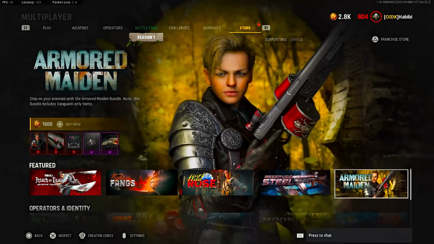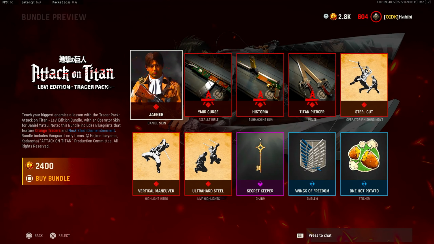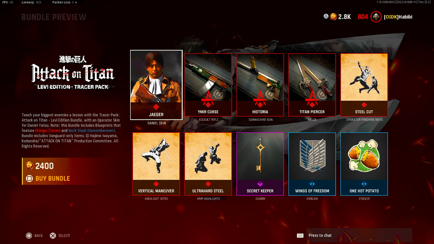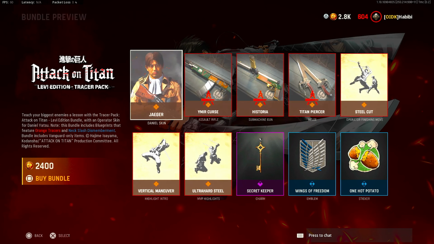Put a new Attack on Titan bundle right here. It says Leap Eye Edition Tracer Pack. Teach your biggest enemies a lesson with the Tracer Pack, Attack on Titan Leap Eye Edition Bundle with the Operator Skin for Daniel Yatsu.